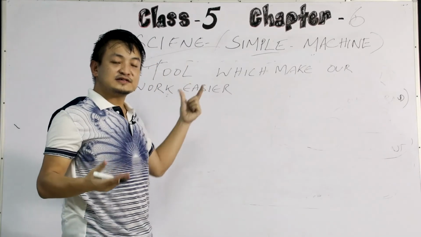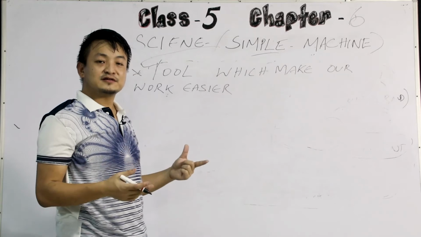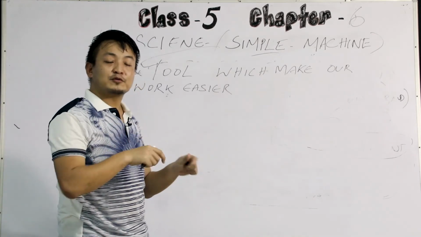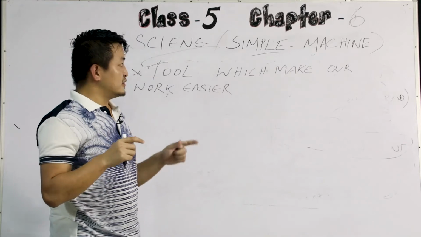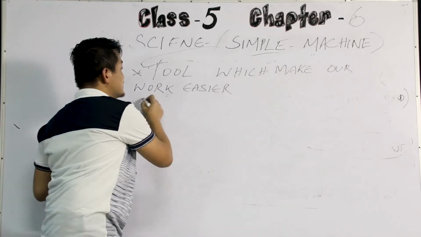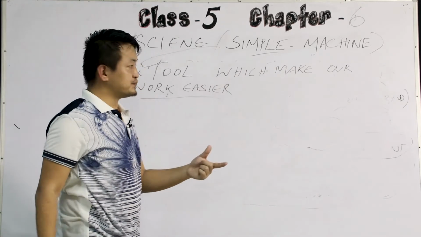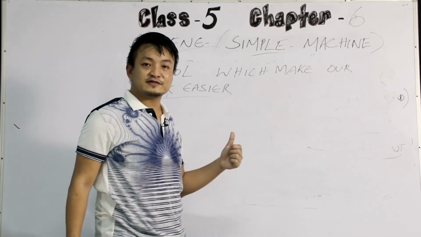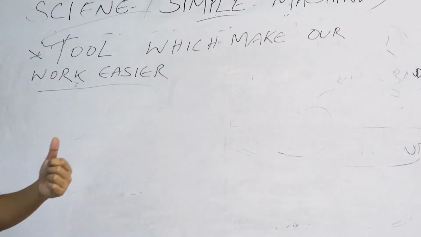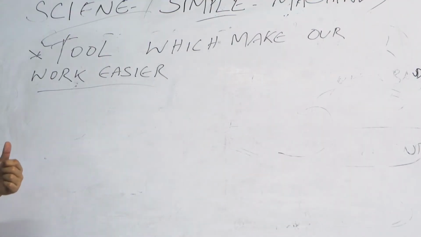Even scissors, you see, make our work easier, right? If you were about to cut the chart paper with your hand, that would not be so good, right? So you'll prefer to cut the chart paper with the help of scissors. So the scissor is making our work easier, right?